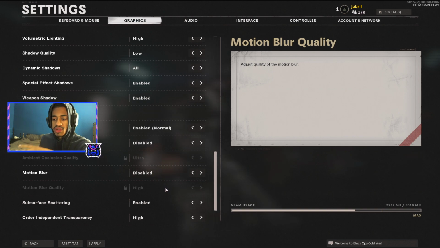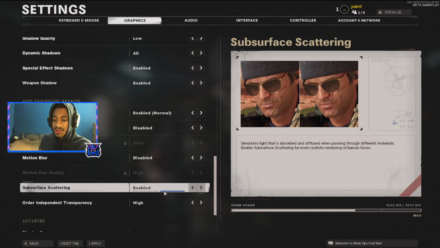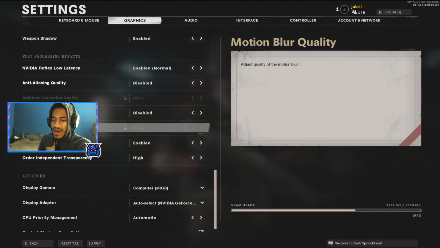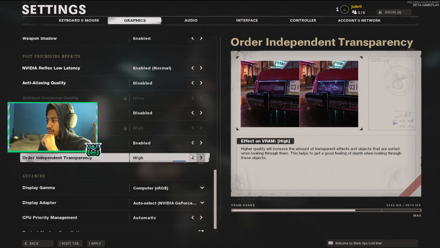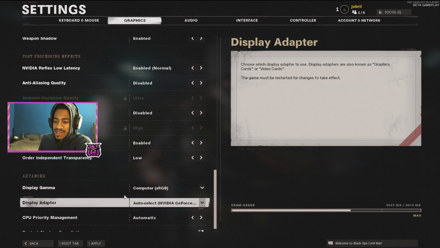Now, motion blur, turn that off. Unless you're psycho and you like motion blur, then that's up to you. I'm turning that off. That's just me. Subsurface scattering, oh, that's pretty cool. I doubt this is going to make a big graphical difference, but you can leave that on or off. And this as well. You might want to shut this off because it says your effect on VRAM is going to be high. So higher increases the transparency. Yeah, no one's going to be paying attention. Can you tell the reflection on that headlight or that tail light? No, you can't. So that's going low.